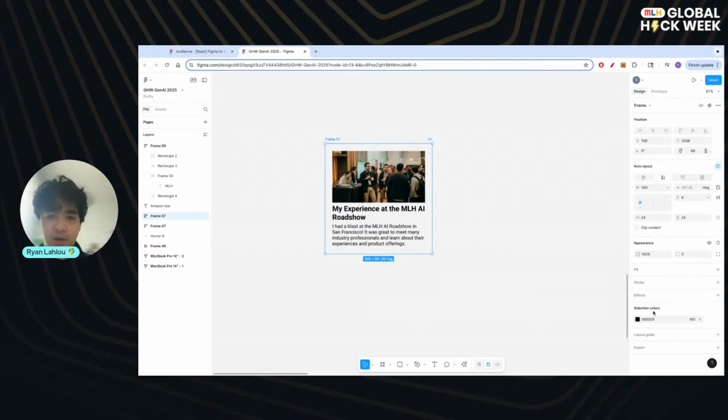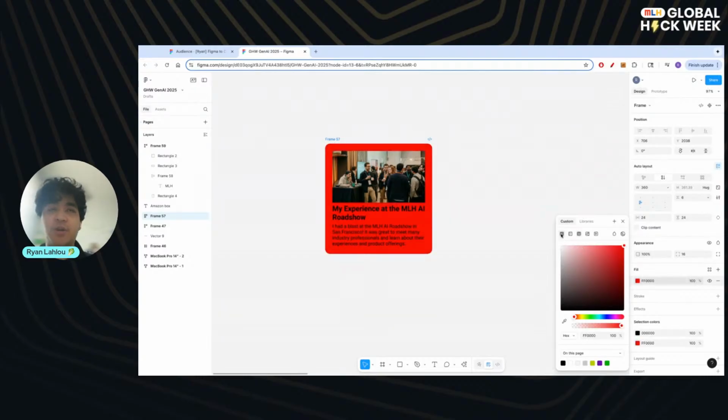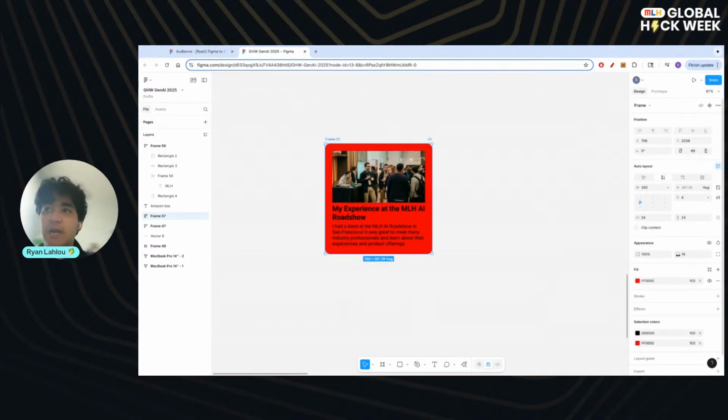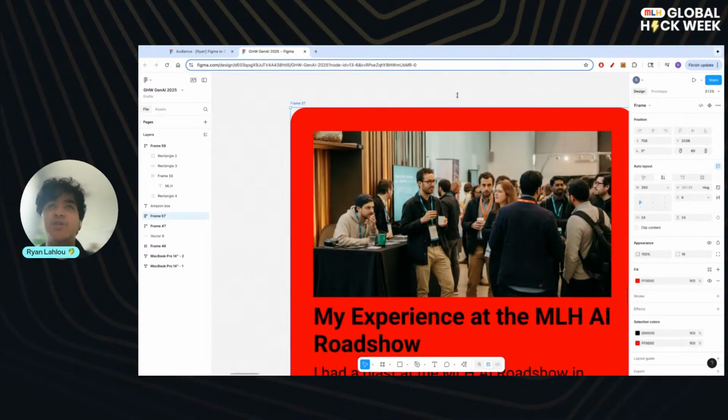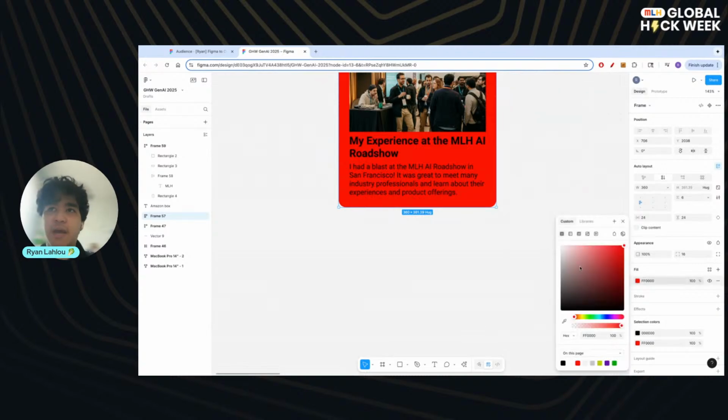Let's make it look like a card. So under appearance here, what I'm going to do is I'm going to add 16 pixels to a border radius, which you will see once I change the background color. So if I make this background color white here, or let's make it red so y'all can see. You can see we now have a 16 pixel border radius, so the cards don't look like they're pointy. And let's set the background color back to white.